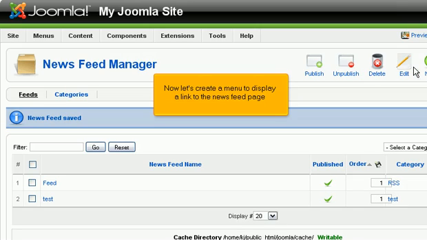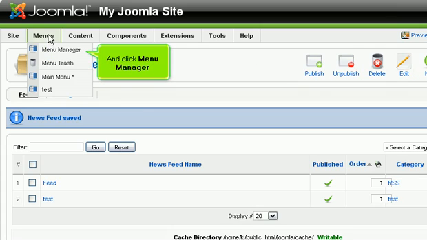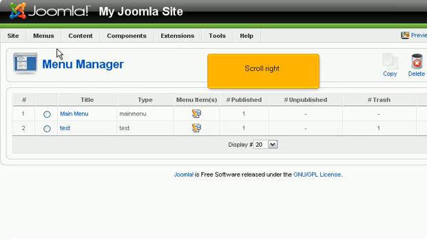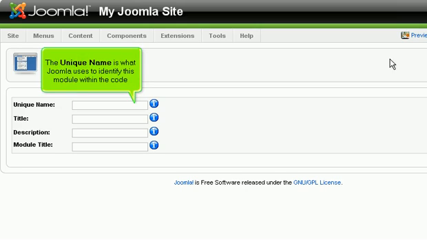Now let's create a menu to display a link to the news feed page. Go to Menus and click Menu Manager. Scroll right. Click New. The unique name is what Joomla uses to identify this module within the code.